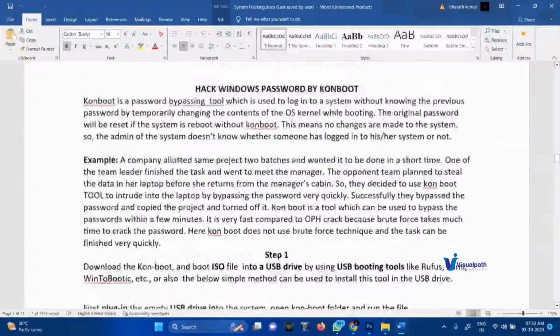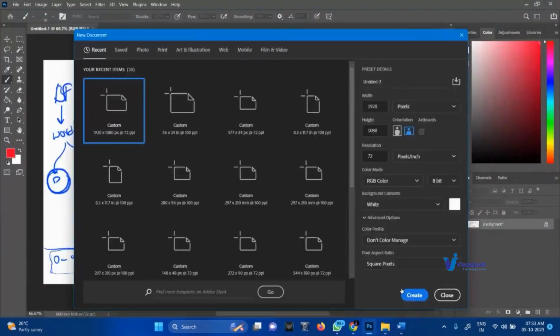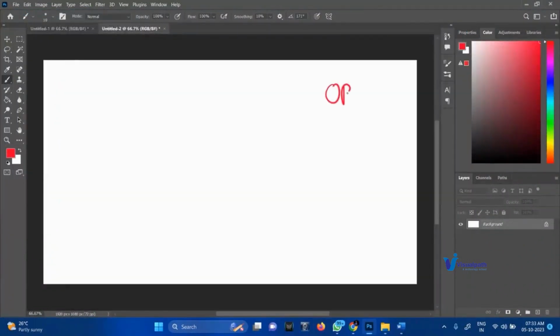Now, coming to Conboot, why are we turning towards Conboot? OPHCrack is also a very good tool, but it has some limitations. It means we cannot focus on the latest operating systems to crack the password. That is the main thing.